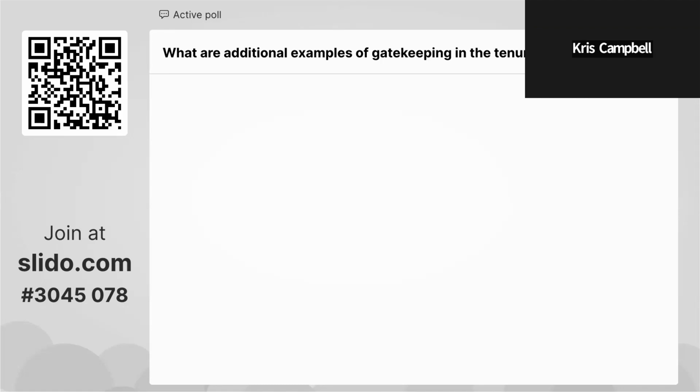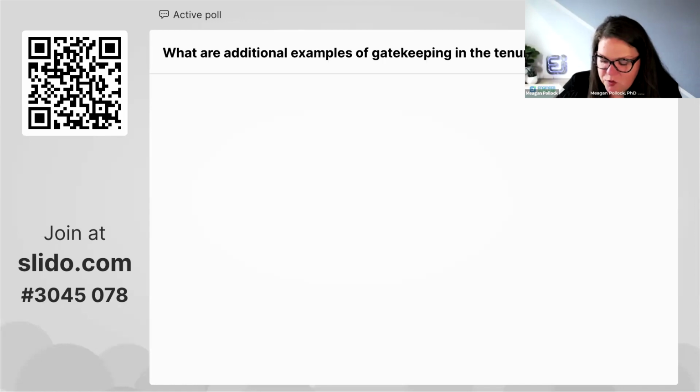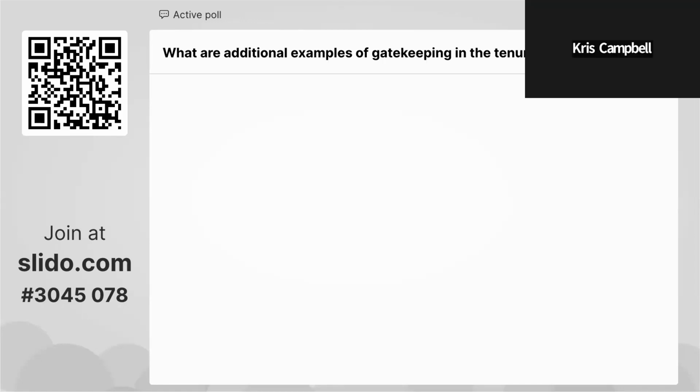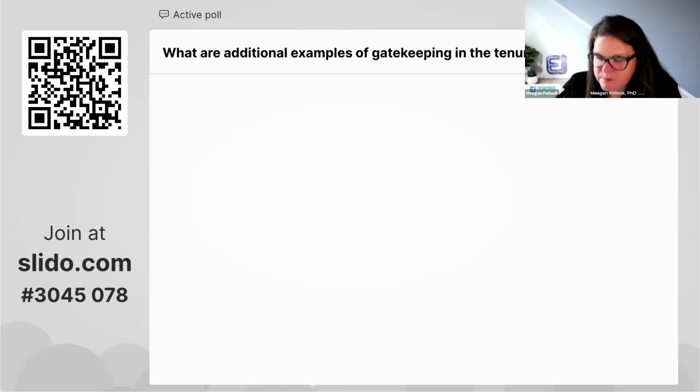One of the ones that I've seen happen more than once at ECC is trying to enforce a dress code that does not exist. And who is the dress code being forced upon? It's almost always women. The notion that you should wear makeup, you should smile more, you should dress more professional. Yeah. Definitely gatekeeping. Yeah.